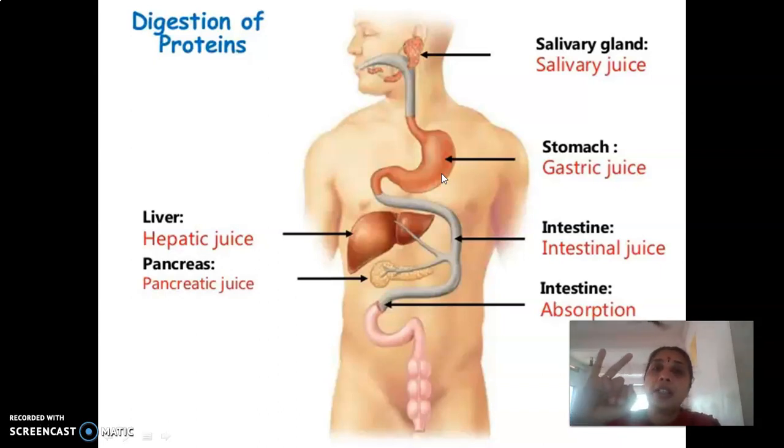Again, another function is that throughout the gastric cavity, the acidic pH is maintained, right? Because the maximum pepsin activity has to be carried out. Pepsin has to carry out its function at the maximum level, and this is maintained again by providing a pH environment between 1.6 and 3.2. That is the second function of HCl. Another important function is that HCl can carry out the denaturation of proteins.